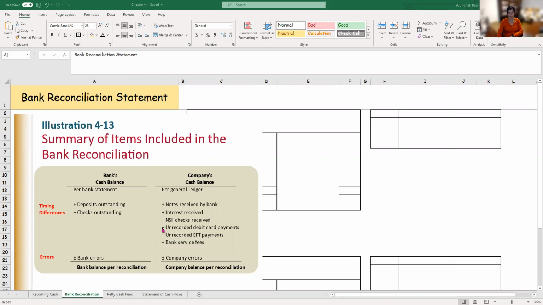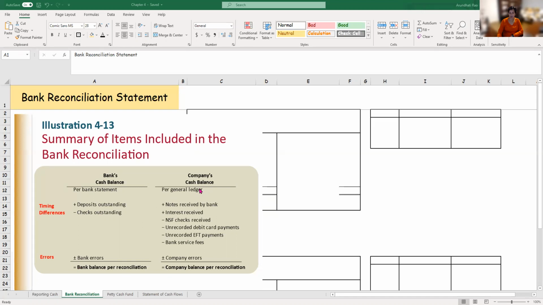The goal over here is to find the reconciled amount, which is also called the adjusted or the true cash balance at the end of the period. So you could have timing differences or errors that are uncovered through this reconciliation process in order to find the adjusted or true number. So we have two sides, what the bank says we have and what our ledgers, our books say we have. On the bank side, there could be typically two timing differences. One is deposits in transit and the second is checks outstanding. And if there are bank errors, we need to make that adjustment. It may be a plus or a minus.